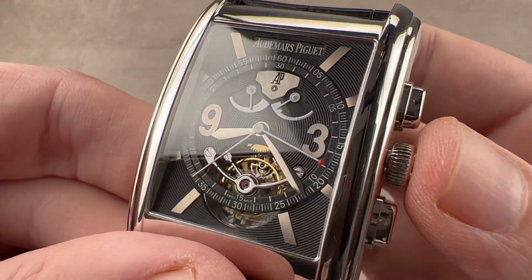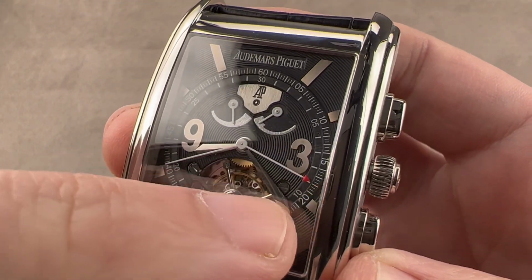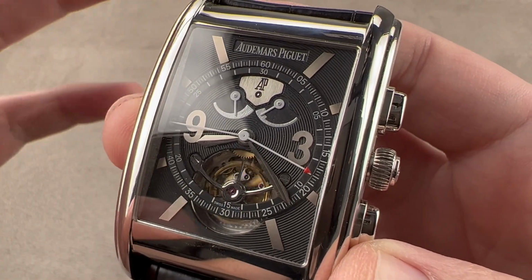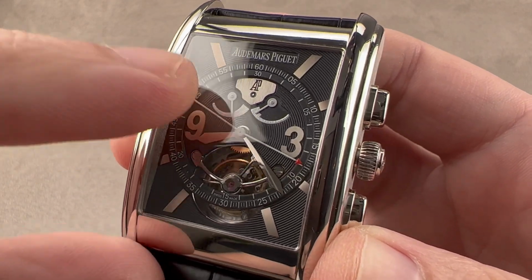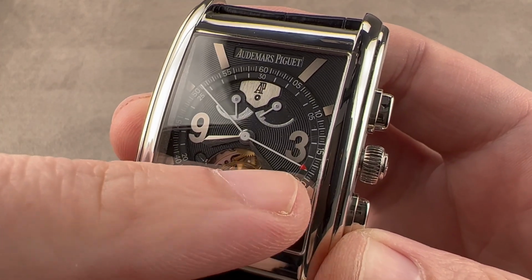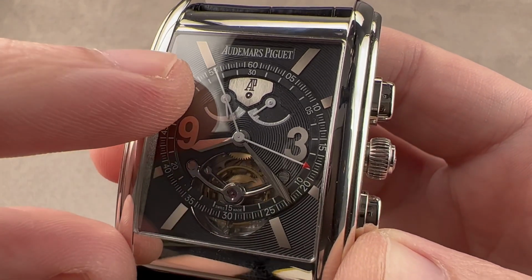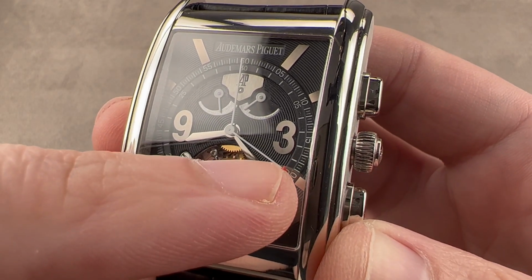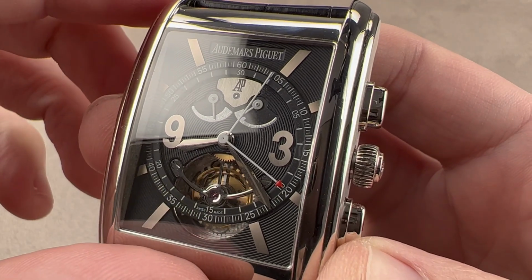Now, the chronograph is an unusual one for Audemars Piguet because we have this jumping radial 60-minute hand. It's like an old Lemania 1350 or 5100, where you have central mounted seconds for the chronograph, but you also have centrally mounted minutes for the chronograph, and that's to save space on the dial. And you can see as it approaches the end of its travel right here, that it is an instantaneous jumping display. A very, very cool thing.